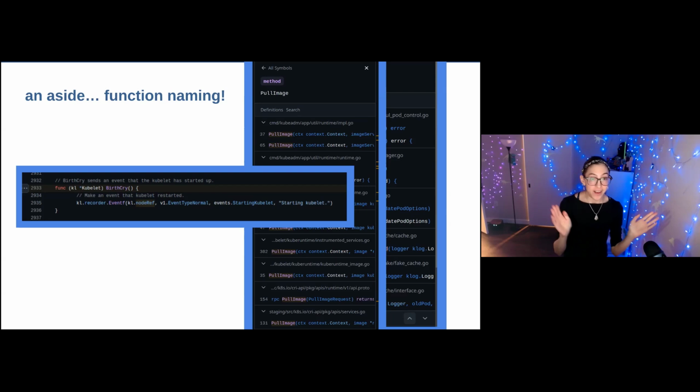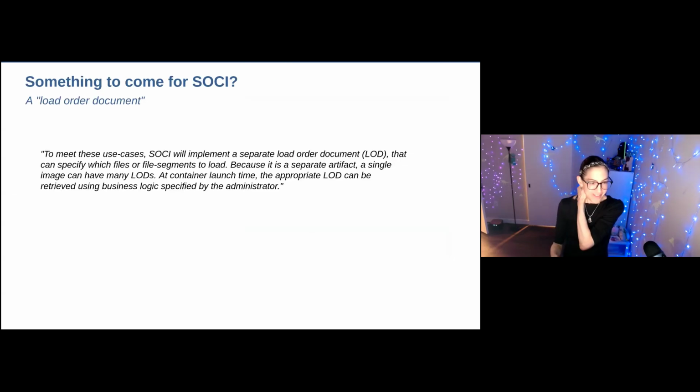It's a service, it started. Yay. This function name gave me this visual of the kubelet not starting, but screaming as it enters the world into existence. And I will never think of the kubelet the same again. So thank you to whoever wrote this function for giving me a good laugh.